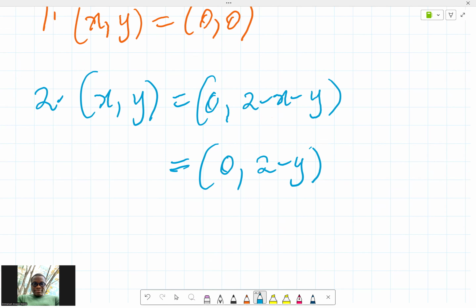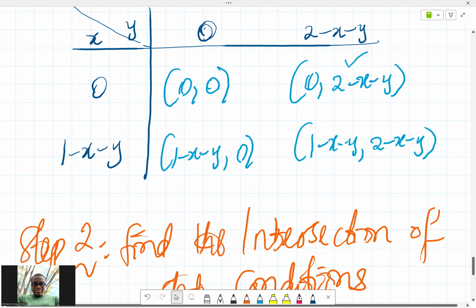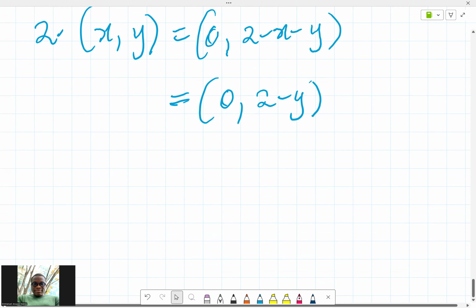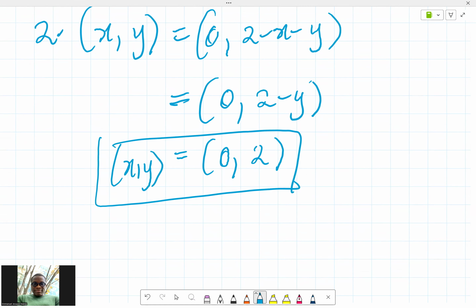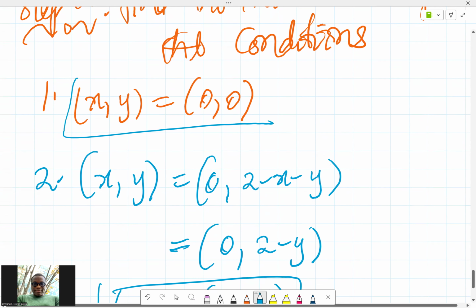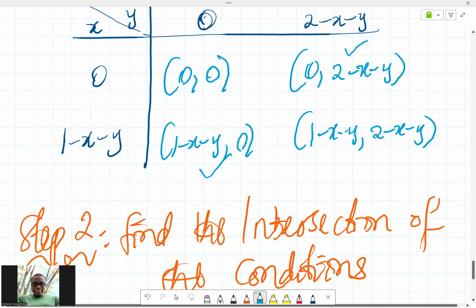Okay. In that case, we have to take the value of y, which we already know to be 0. So again, we have 0, comma 2 minus, so this y, we have 0, 2. So that's another critical point now. Another critical point, x, y equals 0, comma 2. So we already have the first one where x, y is 0, 0, and then we have this one also to deal with.